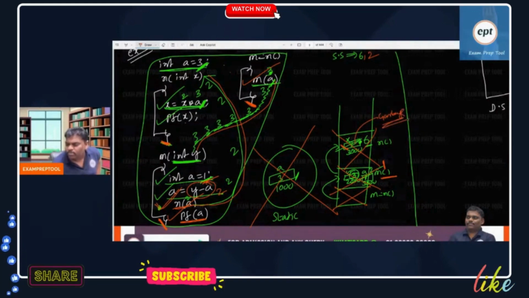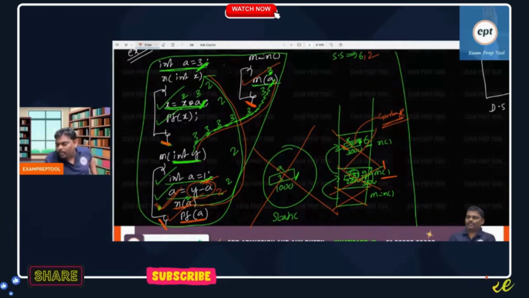Garbage means previous value. By default, local variable memory will be allocated in the stack area, but by default that is garbage. Garbage means previous programmer content. Whatever the previous programmer kept in this memory will be there as it is.